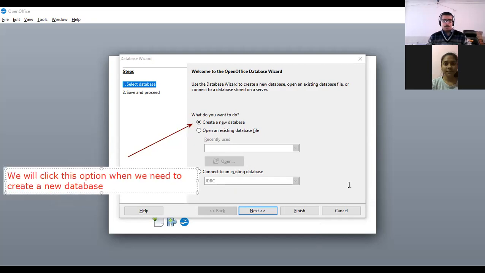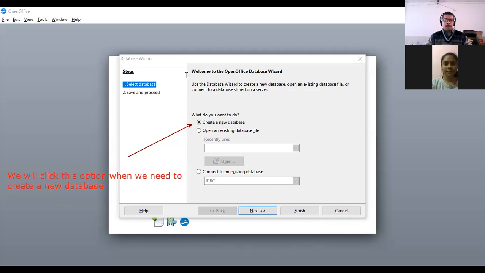We have another option. You can see here, this is open an existing database.